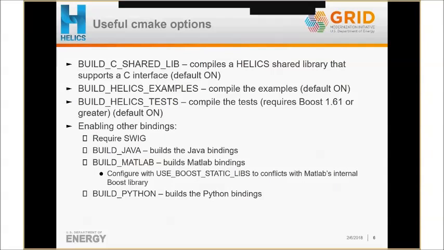And then if you want to enable other bindings, you'll want to install a copy of SWIG on your system, and then enable the build option for whichever binding you want created. So build Java for the Java bindings, build Python for the Python bindings, or build MATLAB for MATLAB bindings. And for the MATLAB bindings, you'll also want to turn the use boost static libs option to on in order to avoid conflicts with the version of Boost that MATLAB uses internally.